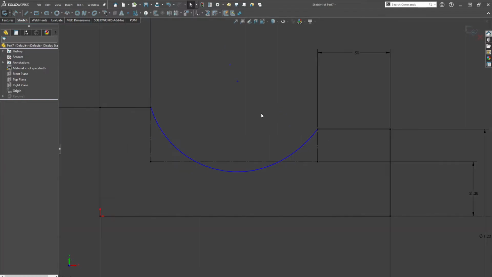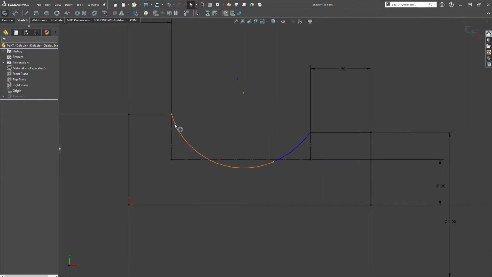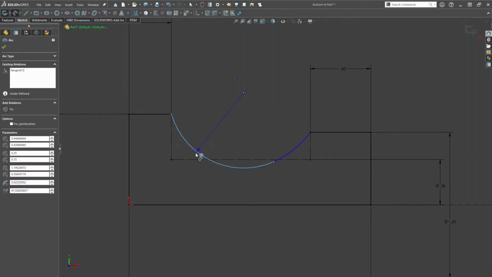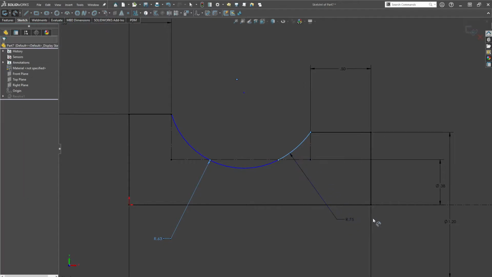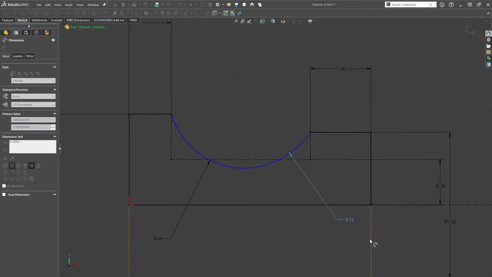So now we're not constrained by what this diameter was and how wide it is here. Now we can just dimension it from maybe just the radius. So let's say, okay, 6'2", let's just call it .625. And what's this guy at? I kind of like that shape. So, okay, basically 5/8 and 3/4.